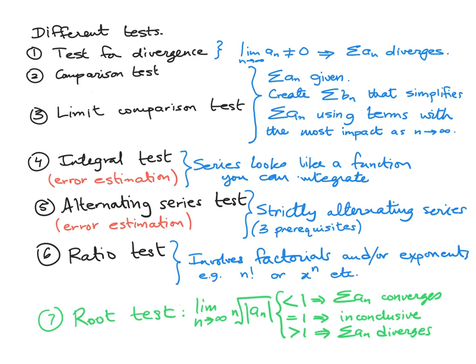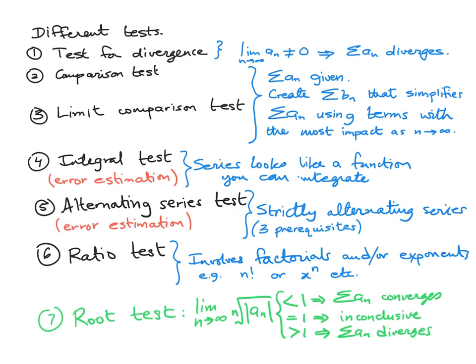The integral test is also good for error estimation. So if you want to approximate the sum of a convergent series, one way you can do that is, of course, to truncate, which is always what you're going to have to do to approximate. You truncate, and then you use the integral test to determine an upper bound on the error using the integral from k to infinity if you truncate it after k terms.